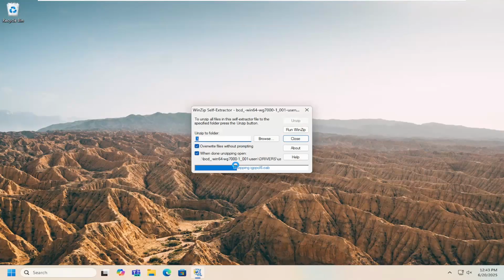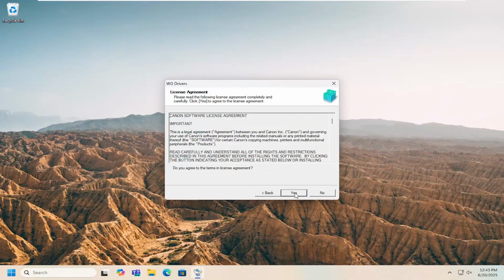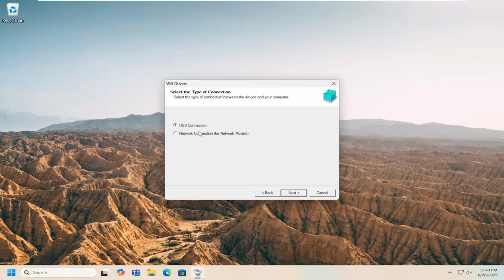And then you just want to walk through the on-screen directions about setting it up and configuring it to your printer. It's a very straightforward and simple process from here, guys, on how to do it. And you just would walk through the wizard setup here and agree to license terms and just follow through, whether you're using a network connection or a USB-based connection here. And then just select next and then just follow through with the on-screen prompts. So pretty straightforward process, guys.